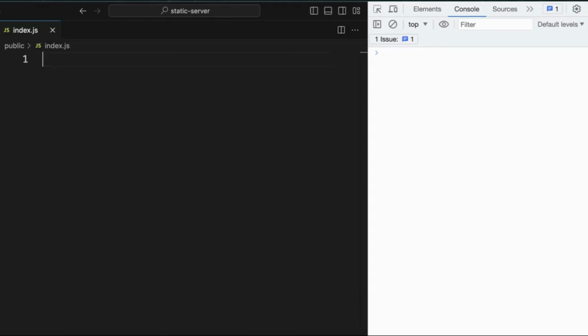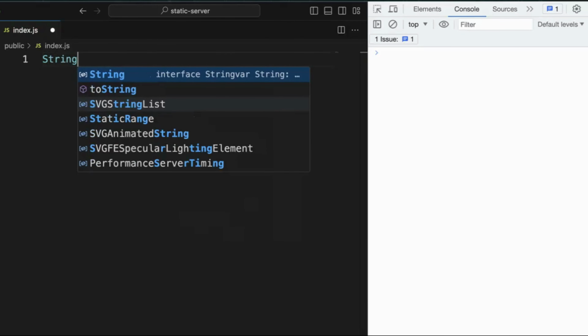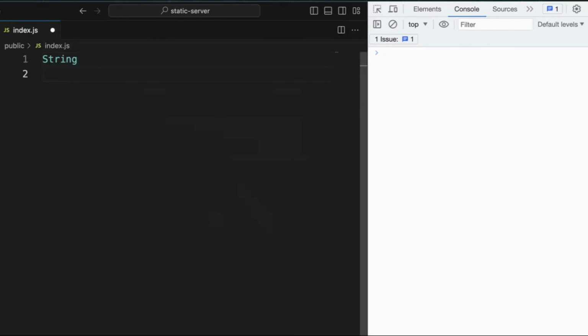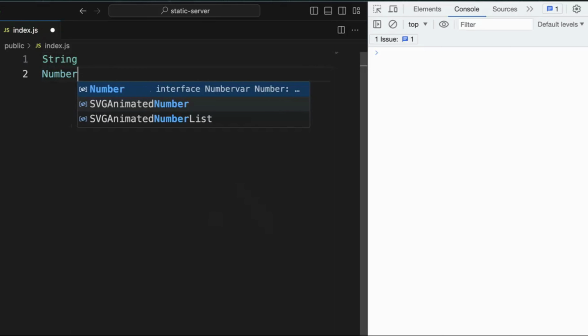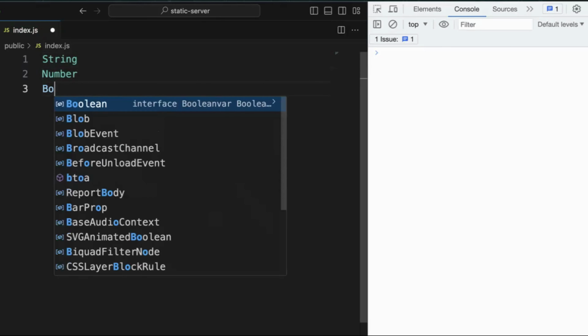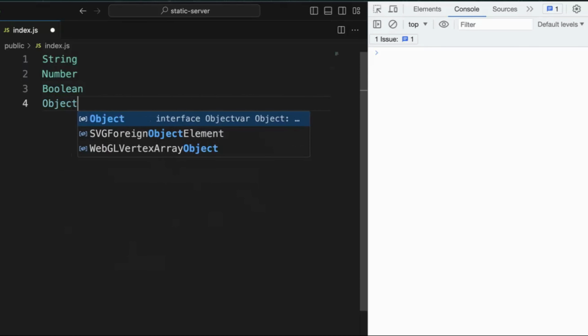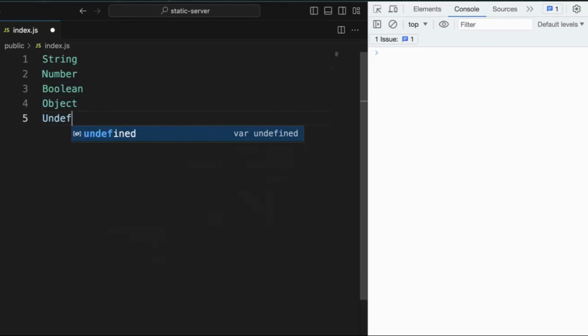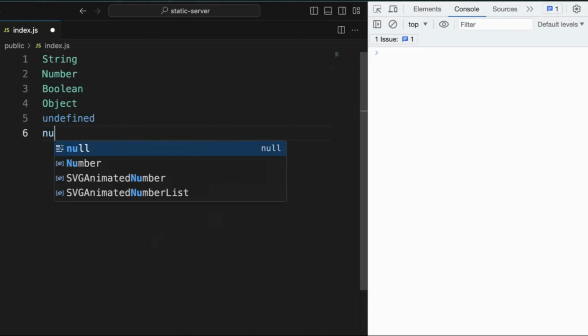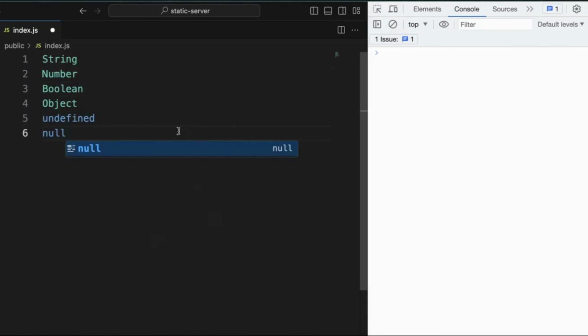So JavaScript has string, number, Boolean, object, undefined, and null. These are all the major data types available in JavaScript.